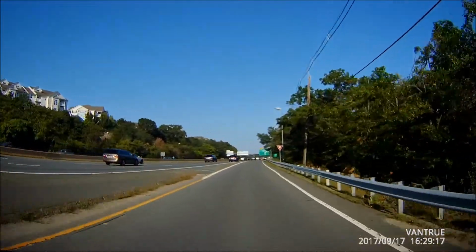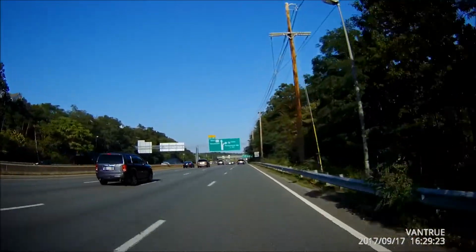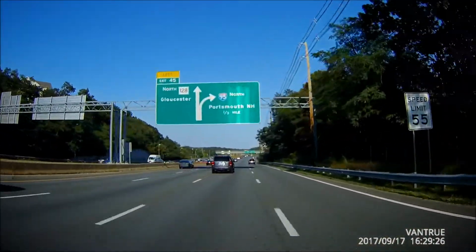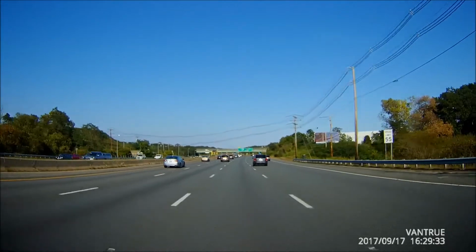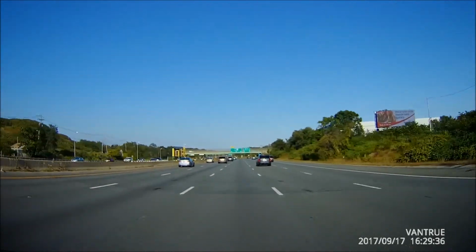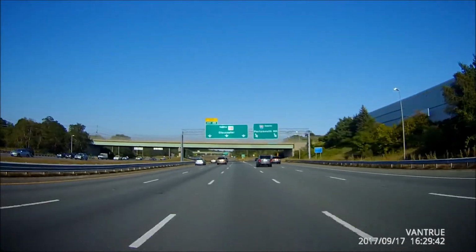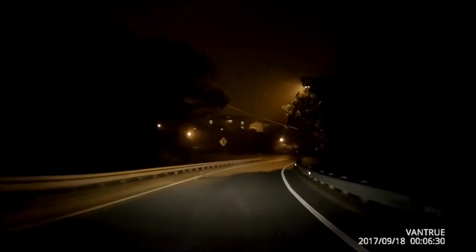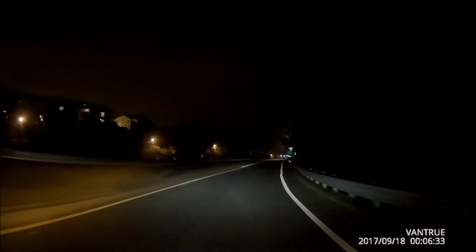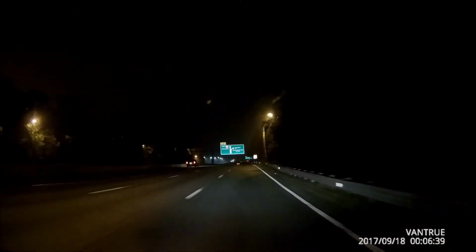So I'm going to give you two sample views here back to back, one of the daytime and one of the nighttime of the same exact stretch of road. So this is the highway, and you could see some of the signs here in the daylight. And in the next scene I'll be showing you the same exact stretch of road but at nighttime, so you could gauge just how the night sensor is as far as detecting lighting and some of the brightness and contrast during the nighttime. So this is the same exact stretch of road, and I'm going to enter into the highway here, where you'll see the main sign that I first passed by during the daytime.